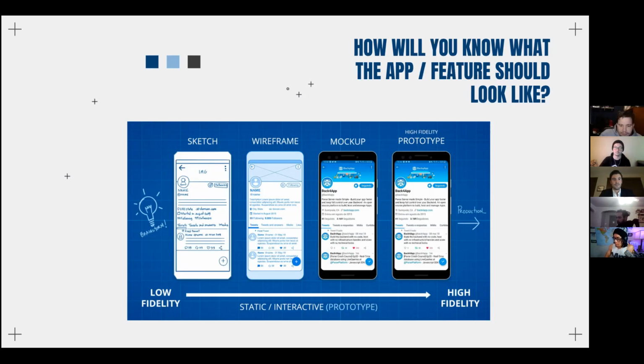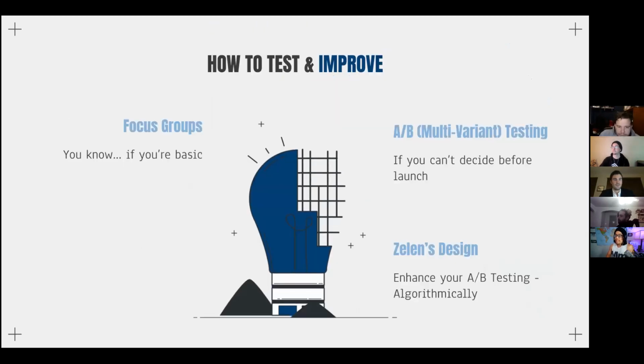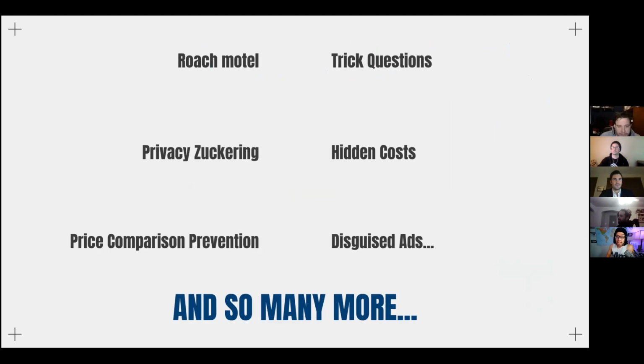This is Mix. I've got a question on the many more slide. I think it was near the end. What's privacy zuckering? What is that? So this is actually named after Facebook founder Mark Zuckerberg. Funnily enough, it's when you are not explicitly opting in to share private information in an application, but they are sharing that information anyway. So Facebook got into a lot of trouble over that a couple of years ago. So now privacy zuckering is named after Mark Zuckerberg.